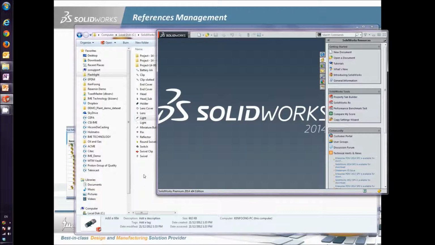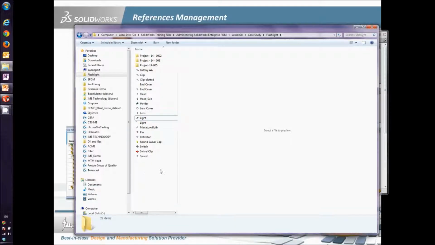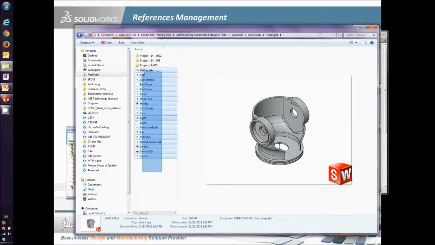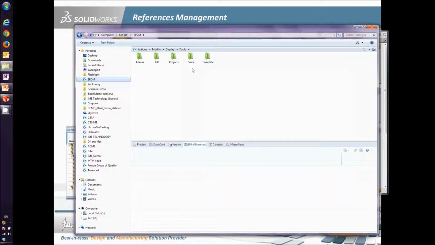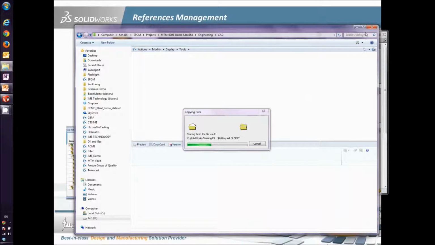Let's do a test on EPDM. Now I'm going to copy all these files into the EPDM system, whereby just now we had the engineering document, and I put all the files into this cat folder. I paste all the files into the EPDM system.